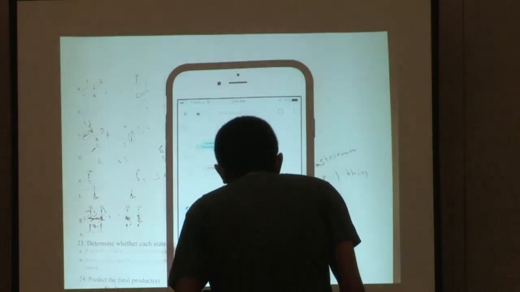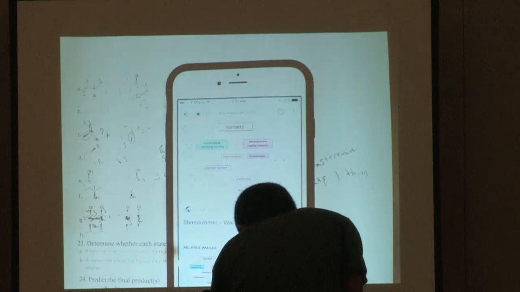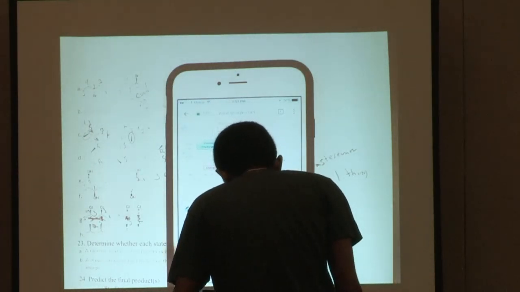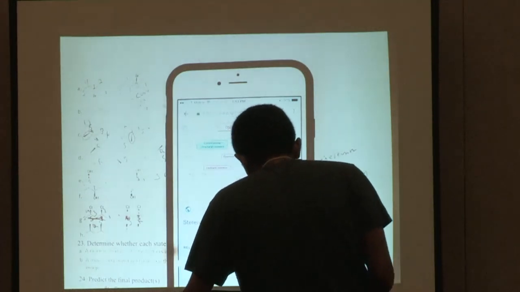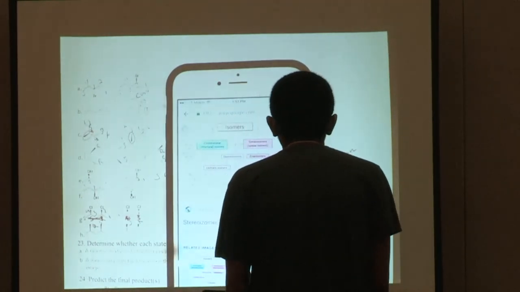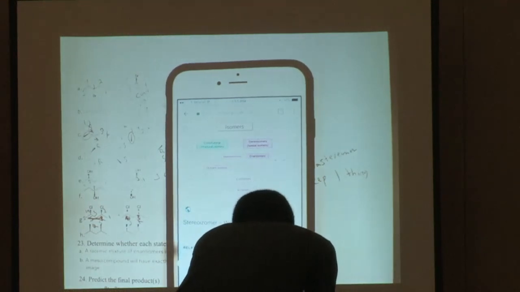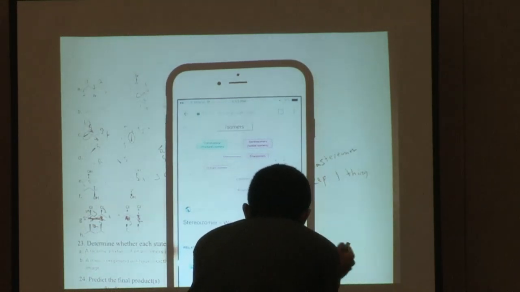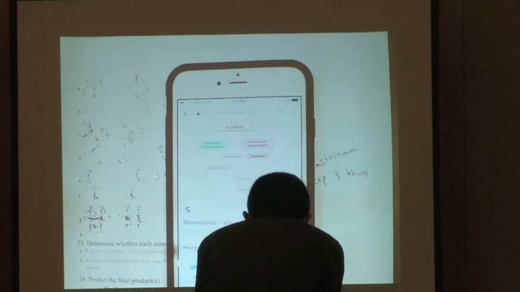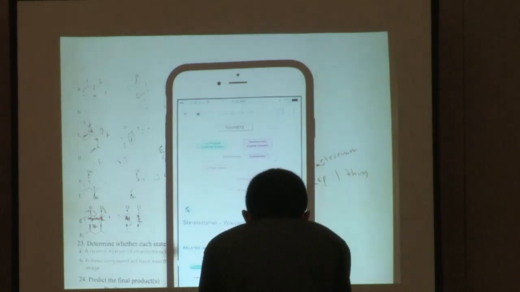So constitutional isomers, basically what this is saying is you have different structural arrangement, but you have all the exact same atoms. Stereoisomers have a spatial arrangement change, so you can have wedges and dashes changing, R and S, stuff like that. Diastereomers can be like the cis and trans thing that we referred to earlier. If it's the exact same molecule, but one's cis and one's trans, that's a diastereomer. Another way diastereomers work is when one part of the molecule's configuration stays the same and the rest change, or any amount of them change. And then enantiomers is when every single chirality center configuration changes from R to S or S to R, no matter what it is.